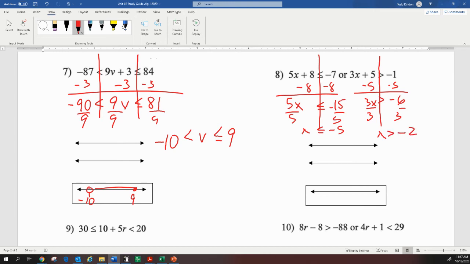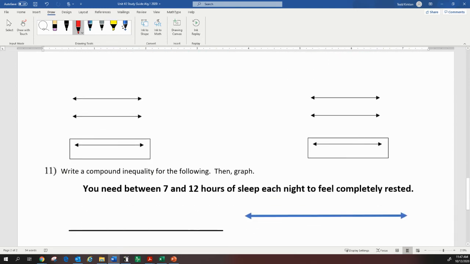Now be careful when you're graphing negatives. -5 is over here, -2 is over here. So less than or equal to -5, greater than -2. So we bring everything down here. Again, if this would have been an AND, it would have been no solution. It's OR, so we write everything that's on. Okay, so lots of just miscellaneous practice here.